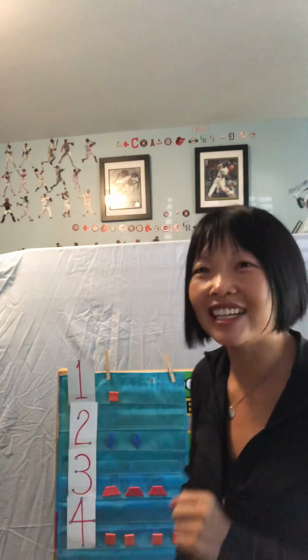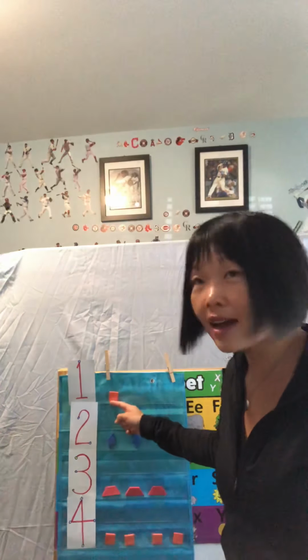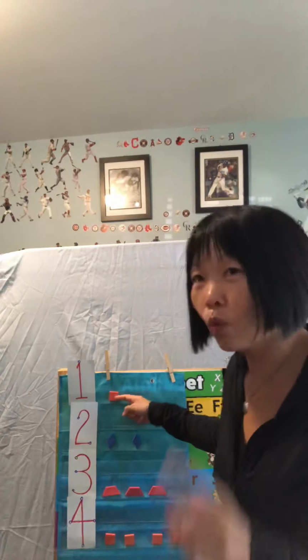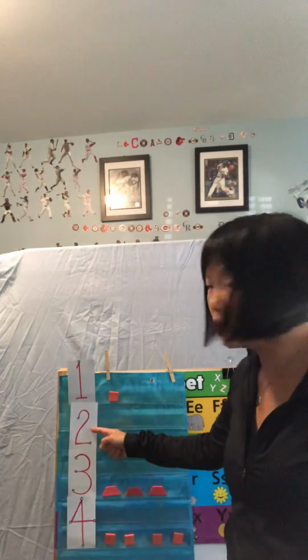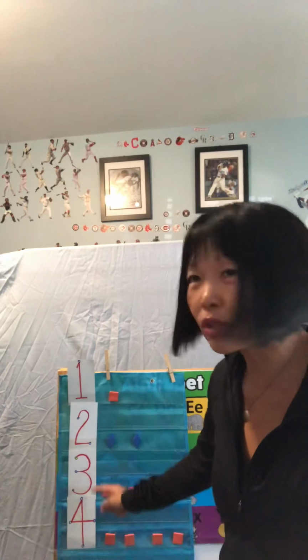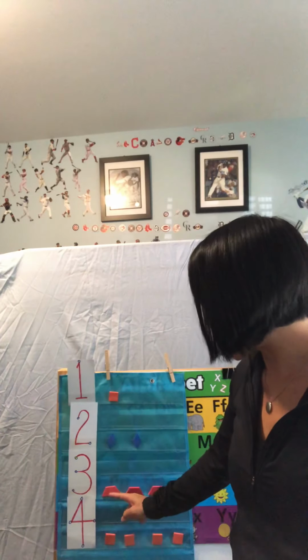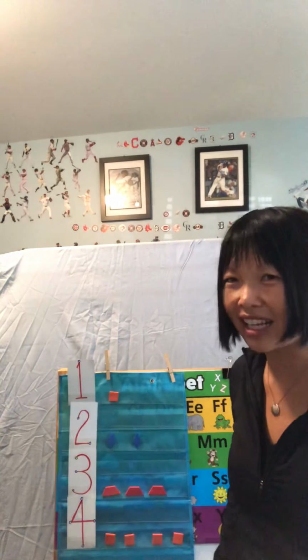Nice, good. So let's review one more time. The number 1 means 1 object. In this case, 1 square. The number 2 means 2 objects, two diamonds. 1, 2. The number 3 means 3 shapes right here. 1, 2, 3.